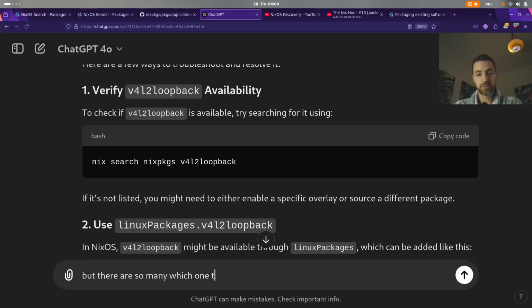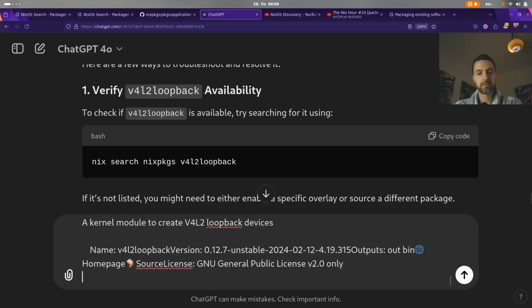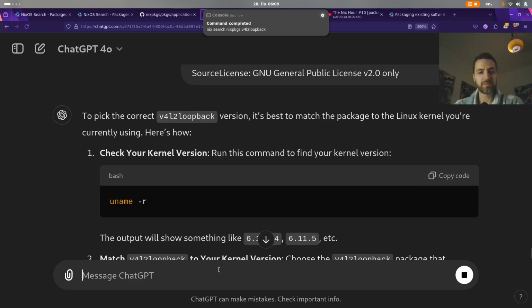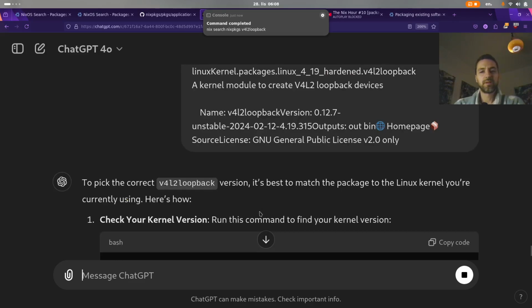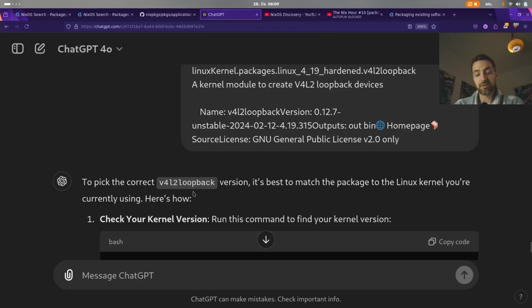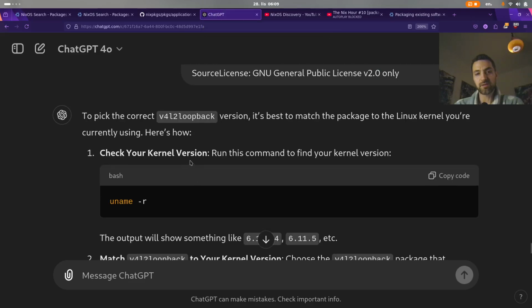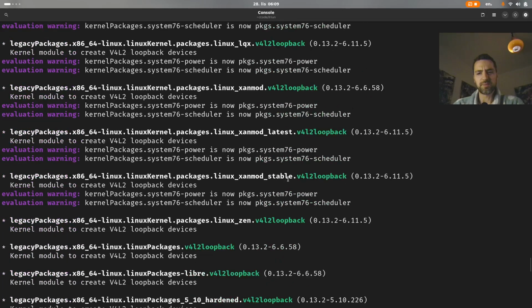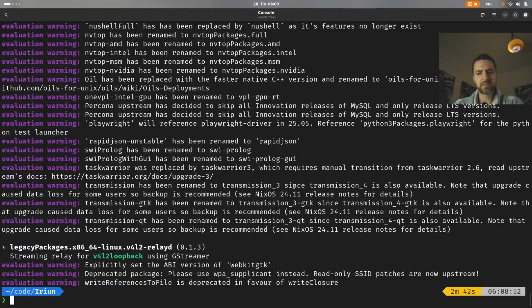Which one to pick? To pick the correct v4l2loopback, it's best to match the package to the Linux kernel you're currently using. Check your kernel version. I'm going to stop this because this is still going on. 2 minutes and 42 seconds.